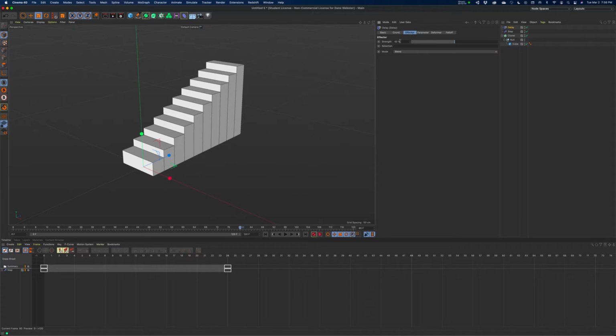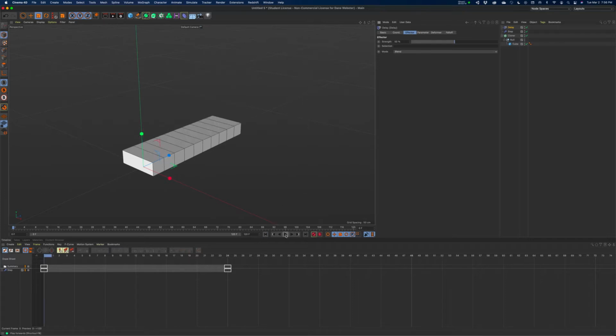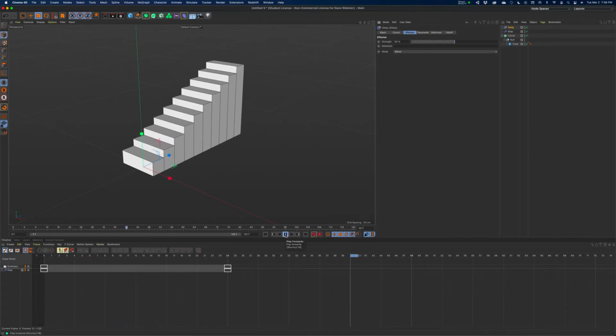All right, so let's look at the delay. It has a strength. It also has a mode. It doesn't really have much for parameters. It just says position, scale, rotation. So if we wanted the effect to only work on the scale and we were doing something else with position, don't worry about deformers and fall-offs and stuff. We'll talk about those things later if needed. But let's just see what happened with this. And you don't really see anything in here. In fact, I'll turn the strength up to 100.